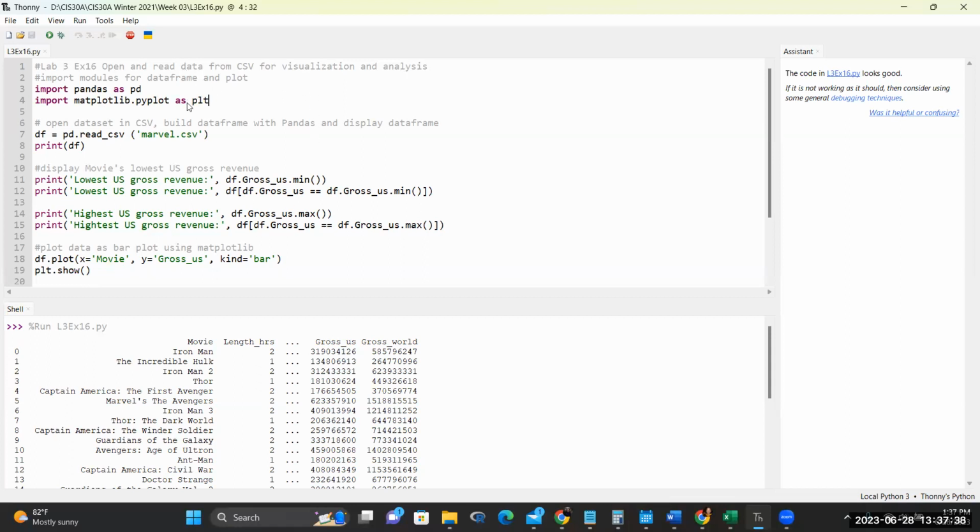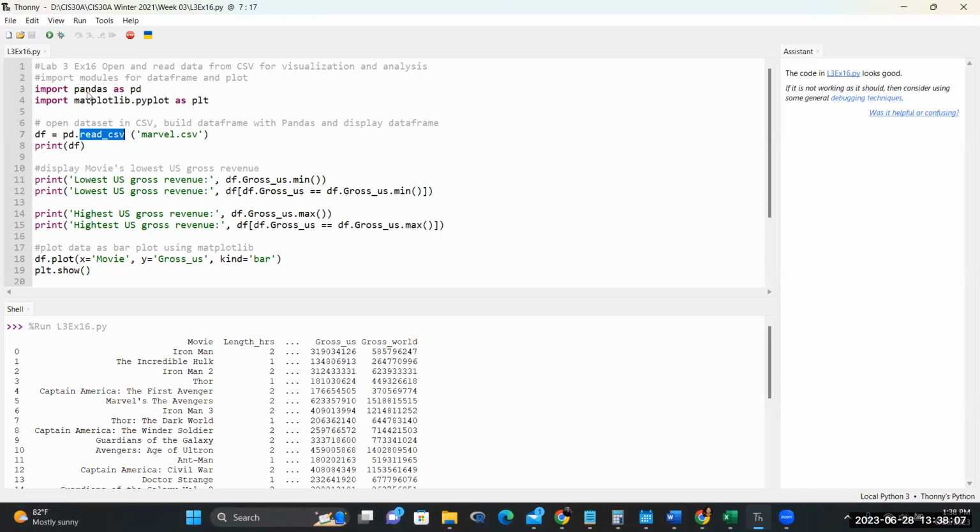So once I import my modules or my libraries, I would then need to define my object or my variable that's going to contain the content of my data or my file. So I need to bring in the data, and using Pandas, you can use a function or a method called read_csv.